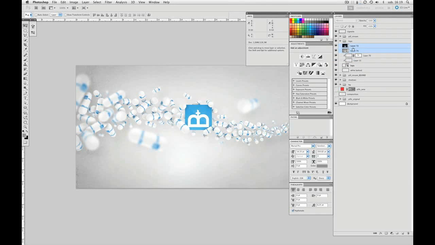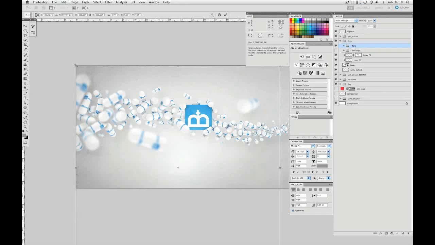And now we can group those layers together, name it flare. Let's duplicate this group and make one invisible and work with this one, to have this copy as a backup. And now let's scale down this group and place our flare.